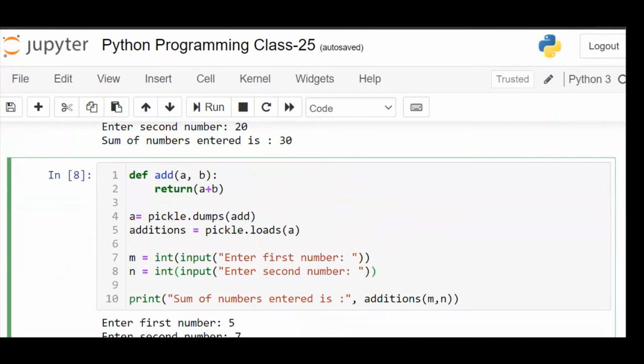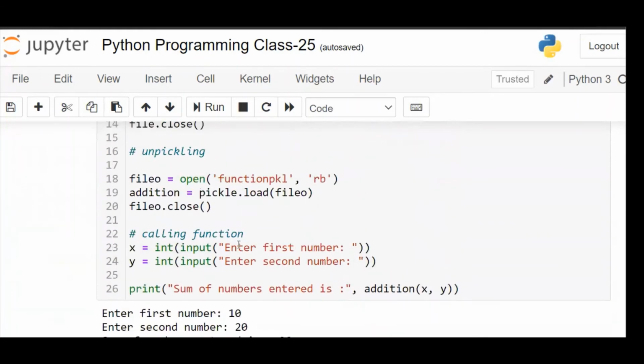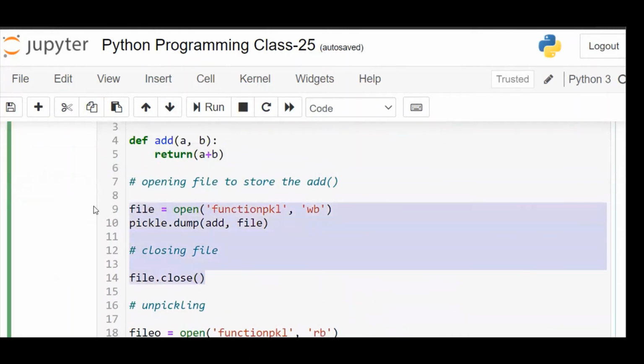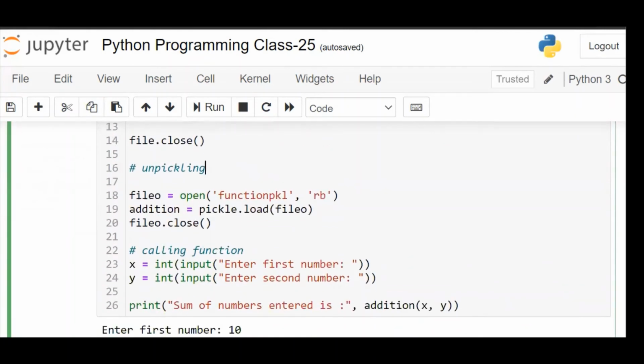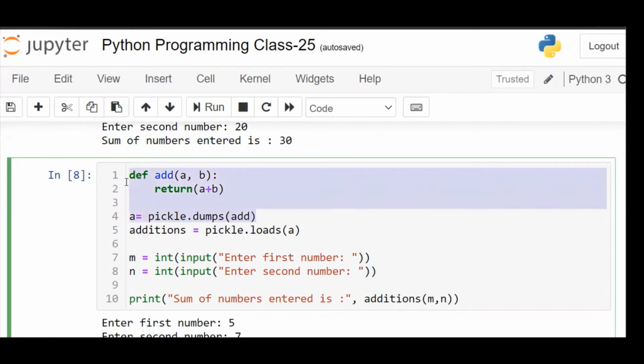Even if you want to try, this is a function. I used a list here. See here 2 lines more. That's all. You have to open the file. You have to close the file. Everything is there, but this way is easier. Even if you want, you can try taking different objects, dictionary, sets, people, and all that. Everywhere it will work. I tried with a small 2-line function. You can have a bigger function. That function you are saving in pickle. And using that, up to this you have to do.